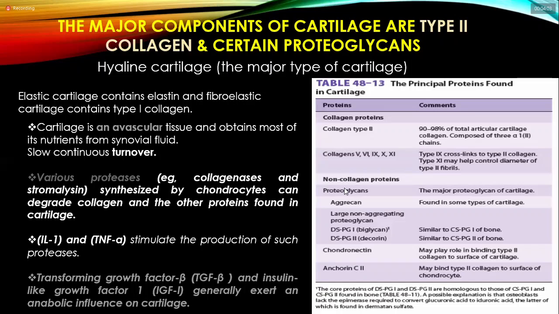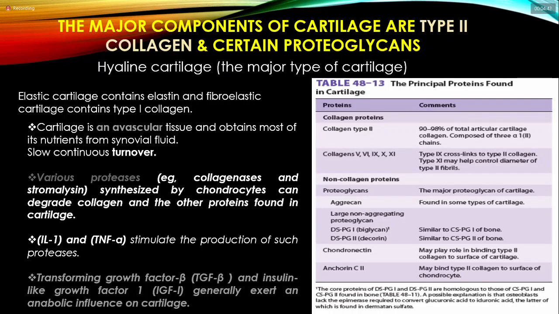Now, as we have non-collagen proteins in the bone, we also have non-collagen proteins in the cartilage, but with some differences compared to the bone structure. So we have proteoglycans, like the ones that we have in the bone, as well as the presence of another protein called aggrecan. Aggrecan plays an important role in the cartilage structure because it is one of the major components that makes the cartilage look like a jelly structure compared to the bone, rather than being compact.